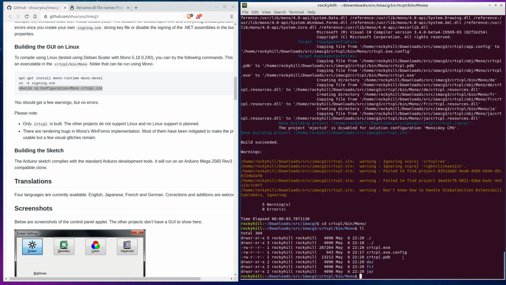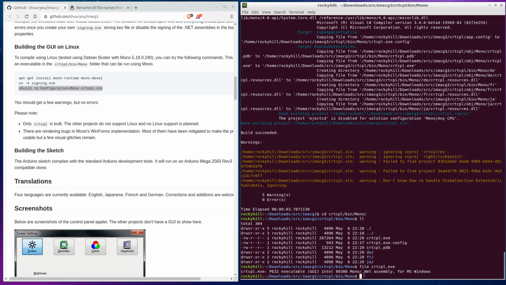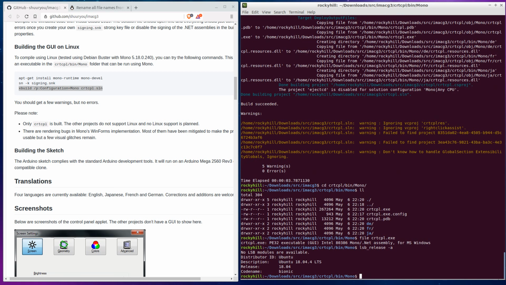You'll see we have an executable here, and it's actually not a native executable, it's a .NET assembly for MS Windows, run by the Mono runtime. Also, I wanted to show you, I am running Ubuntu 18.04. So this works for Ubuntu 18.04.